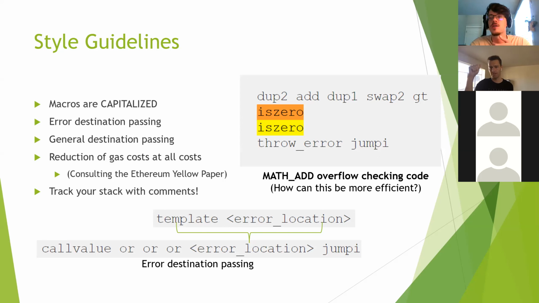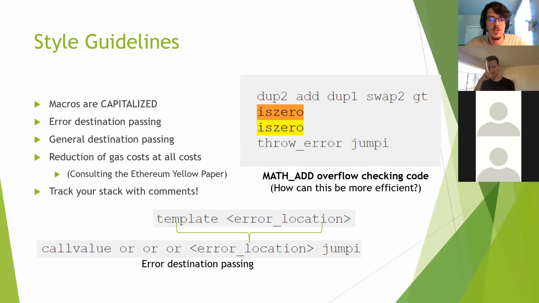And you'll notice these ISZERO opcodes come right after a greater than opcode. So the greater than opcode will return a 1 or a 0, and then ISZERO will flip that, and then the next ISZERO will flip it again. So we can make it more efficient by removing those two ISZERO opcodes. And when you start constructing logic in Huff, you'll find that stuff like this comes up a bit.